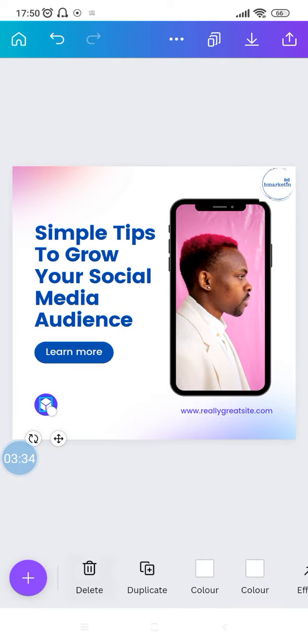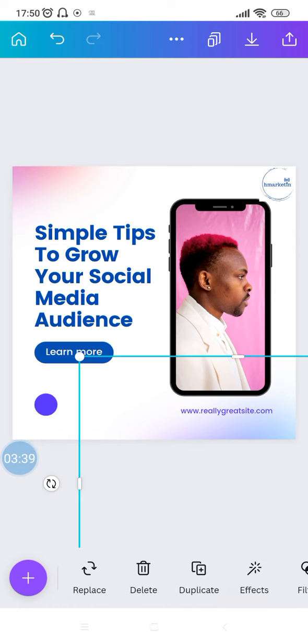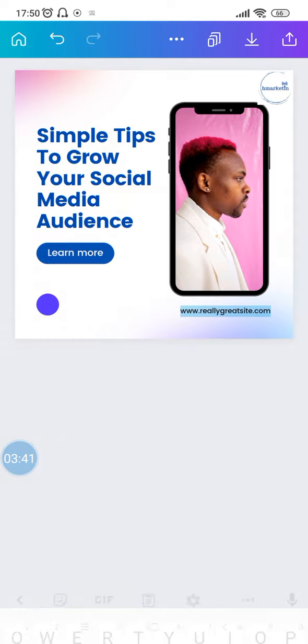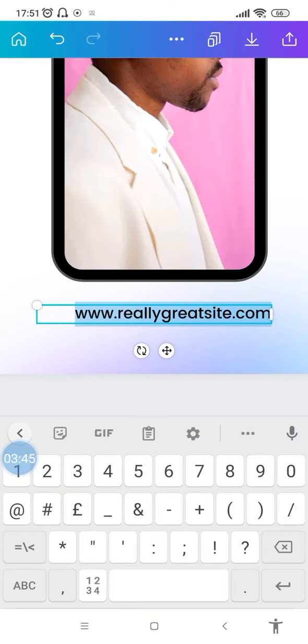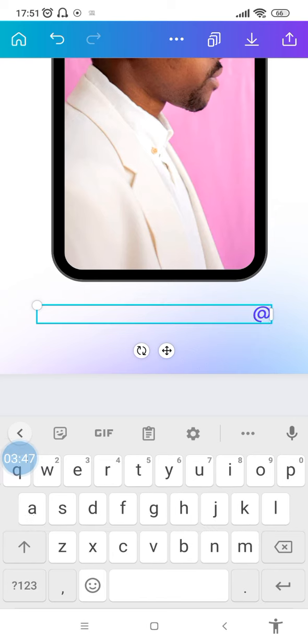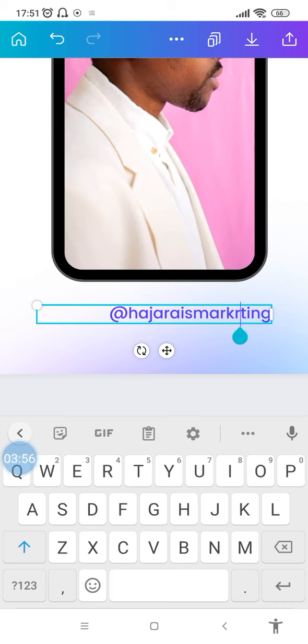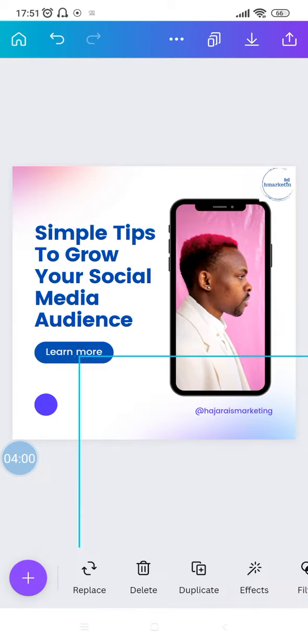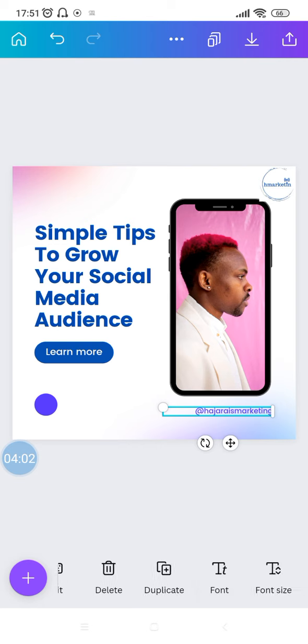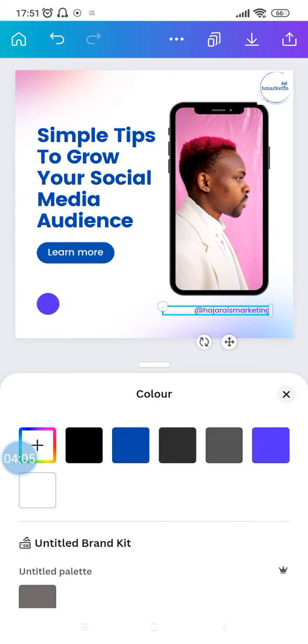I'm going to delete that. Delete. Edit this. Edit. And then at Hajra is marketing. I'm done with that. I'll change that color to conform with my brand color.